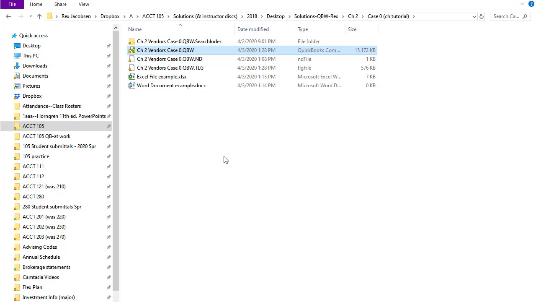And so for the rest of the quarter, we're going to leave that setting as it is so that we can see these extensions. And again, like I said earlier, the reason we want to know this is we're going to find out that a shortcut way to open up the QuickBooks file is to find the one that ends in .qbw, not .nd or .tlg, and we could double click this file to open the file. That's the student's favorite way to open files in this class.